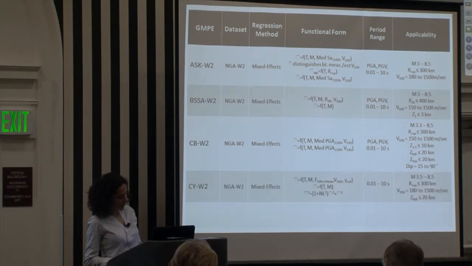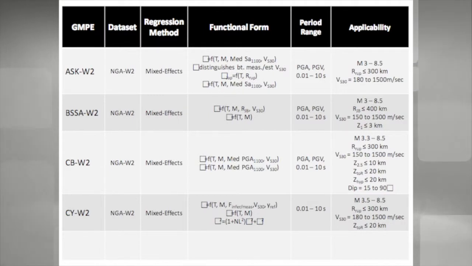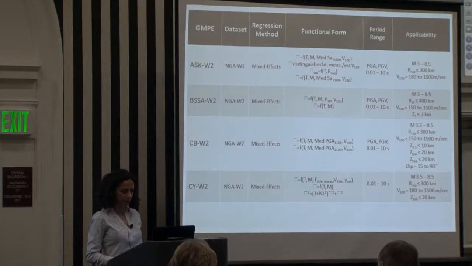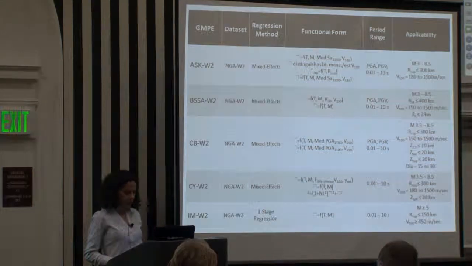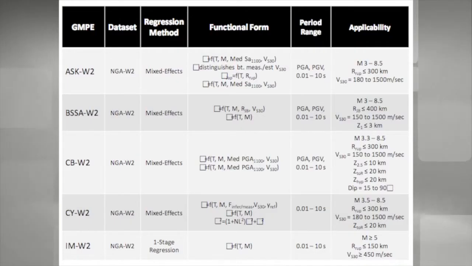Chiou and Youngs used mixed effects algorithm. Their within event and between event standard deviations are similar to the 2008 ones in the sense that they are a function of spectral period, magnitude, and they include soil nonlinearity. Idriss' model again used the one-stage regression, so he only provided the total standard deviation.